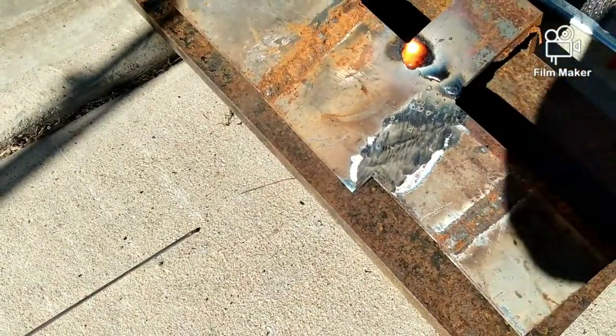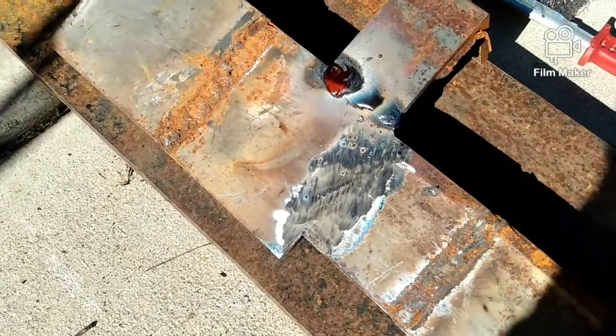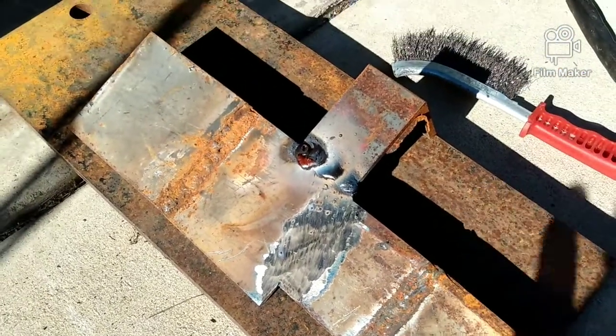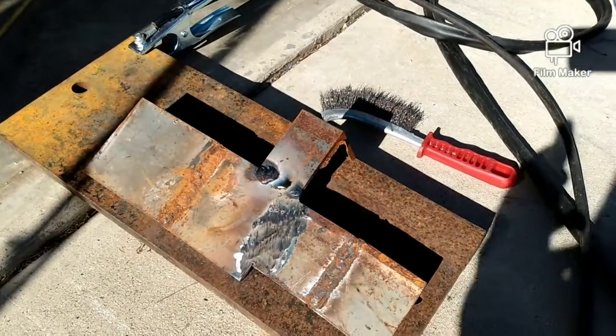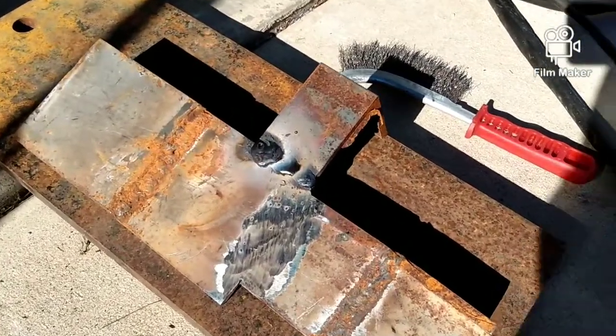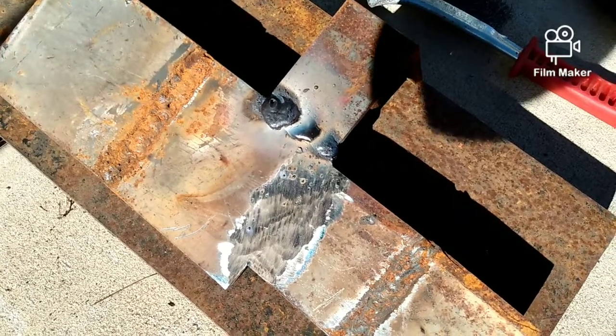I'm probably running it a little hotter than I should, but it can actually go up. It's reading 200, where you can go up to. I have it on 170 right now. So let me clean this up and I'll be back.